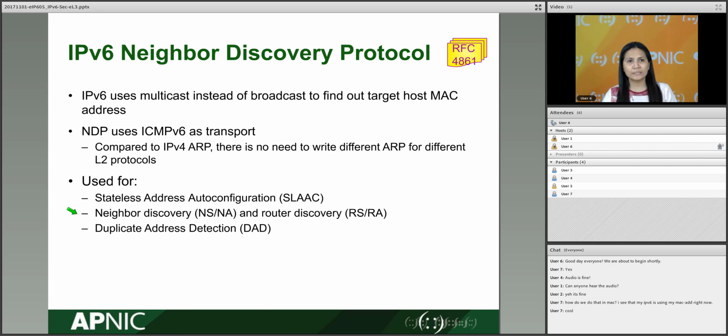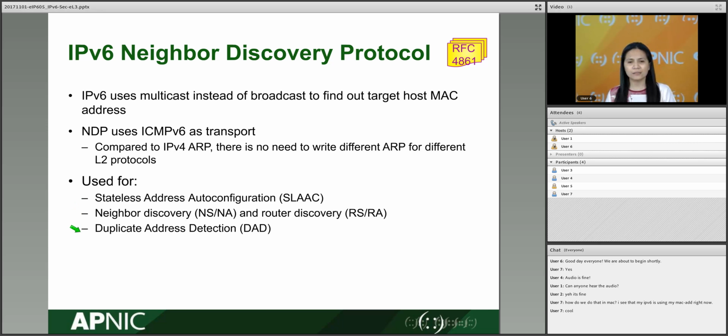Okay. Next one is discovering other machines and other routers. We call that neighbor discovery and router discovery. Neighbor discovery uses neighbor solicitation and neighbor advertisement. Router discovery uses router solicitation and router advertisement. And the last one is duplicate address detection, or DAD.